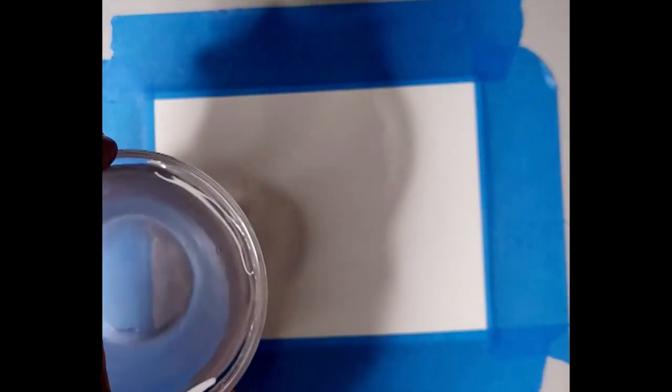Okay, so let's get started. I'm going to show you how to do this technique. You'll also need a little bit of water in a container, clear water. And I'm going to show you how to start this technique, but I've already got one finished so that we can move this video along, because if not, we will be here for a while watching the paint dry, and you'll need dry paint to finish up the card.